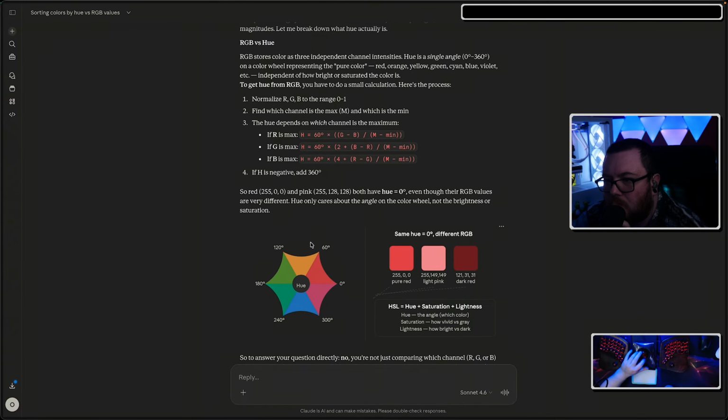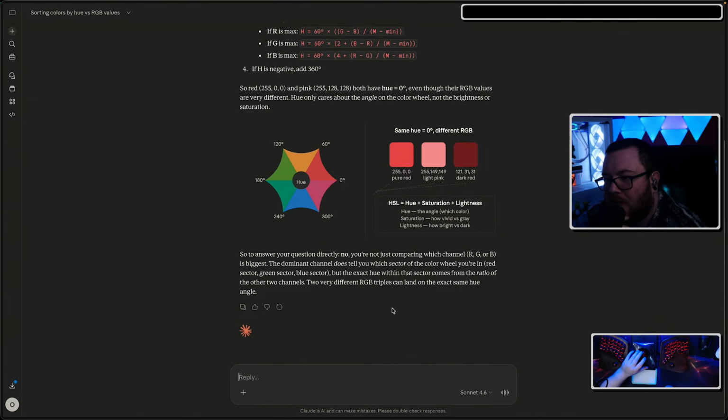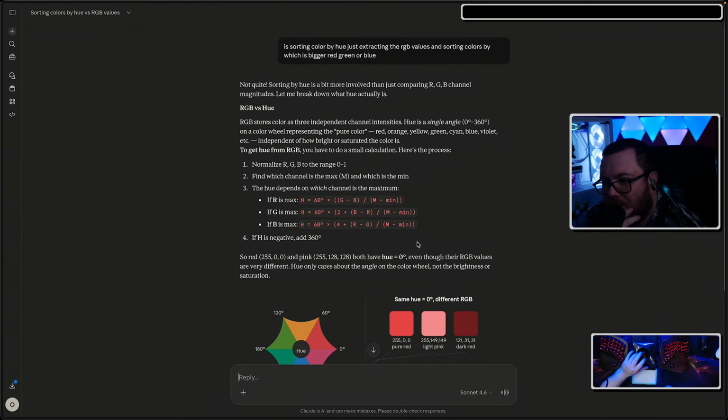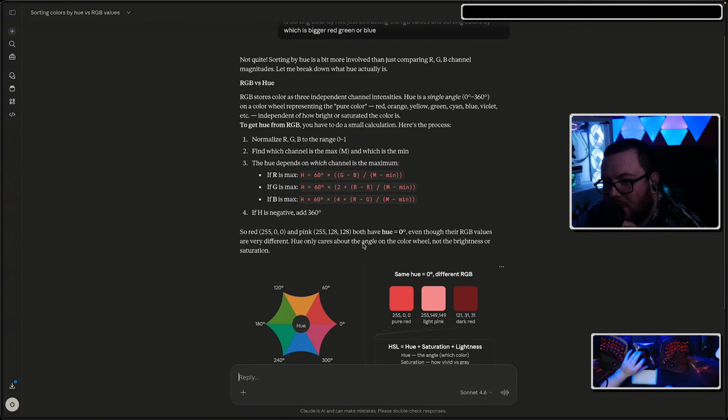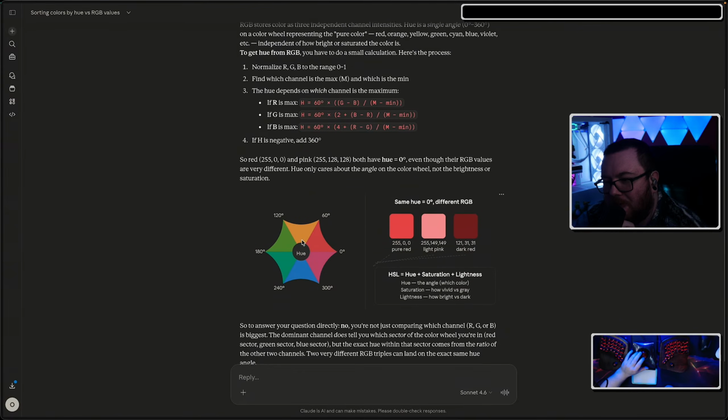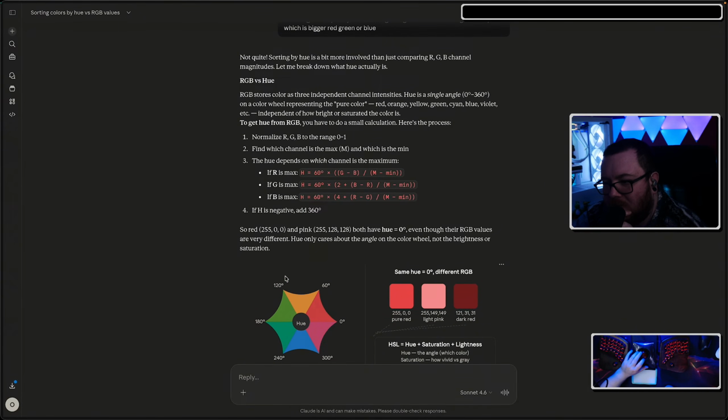Okay. But it doesn't have to actually sort by hue. We just need to organize colors that are similar next to each other. I wonder if we could accomplish 90% of this just by literally extracting the three values for red, green, and blue, comparing which is the largest, and organizing them. You know what I mean? You could sort in ascending, descending order, group by whether red, green, or blue is the largest value.